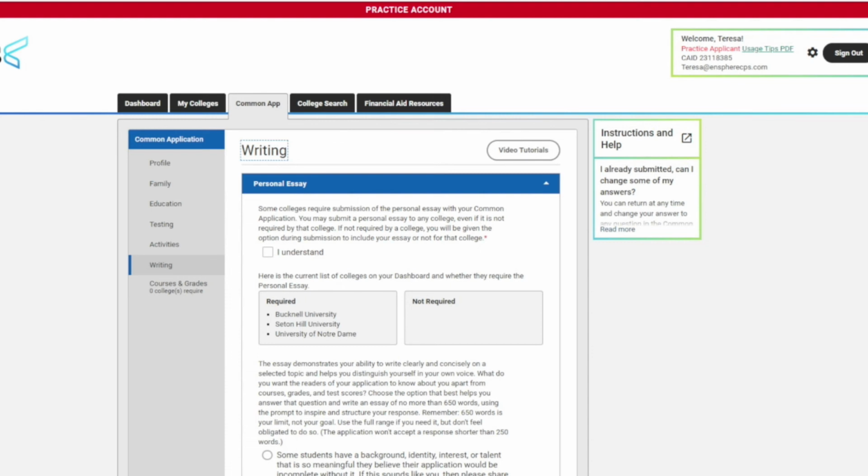So that is where I would place it there. Really, I recommend the first thing you do is decide what colleges you're going to put on your list. I would also recommend that you then fill out the Common App as well, because the Common App only needs to be completed one time. And once you do that, you'll be able to have that reviewed and have that piece completed.